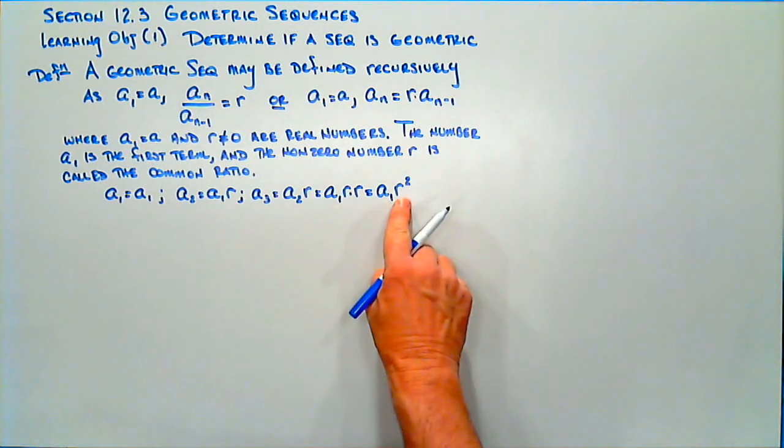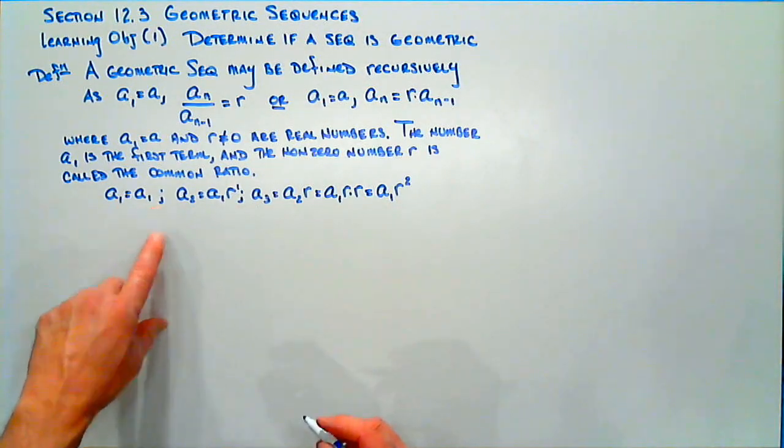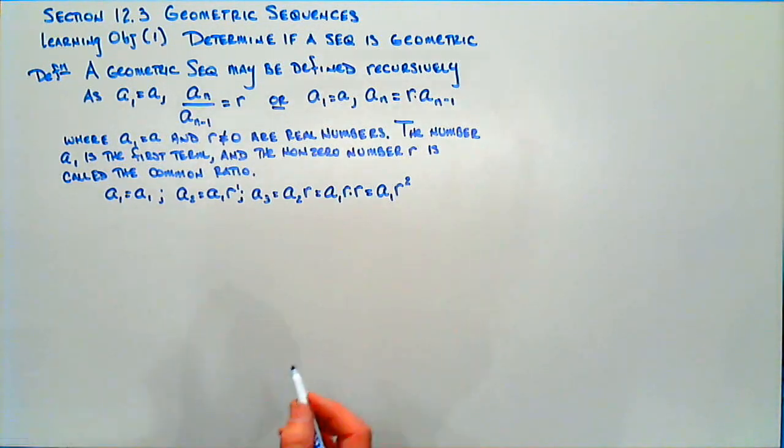So the third term has an R squared. The second term has an R to the first, as it turns out. The first term has an R to the 0. So we get the idea that perhaps this is going to have a pattern, not identical to, but in behavior similar to the behavior of the arithmetic sequence. So what is a problem that we're asked to work on? What does one of our questions look like? What's an example of a problem? Well, they give us something and they say, tell me, is this arithmetic or is this not arithmetic? So, sorry, geometric.